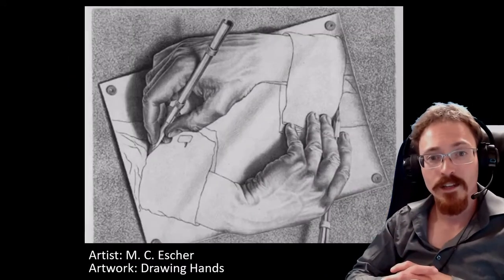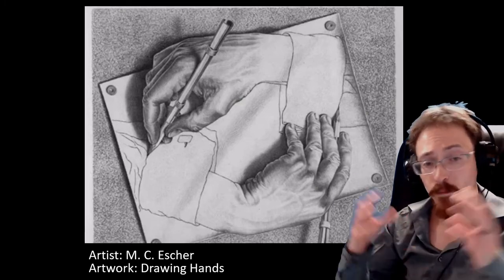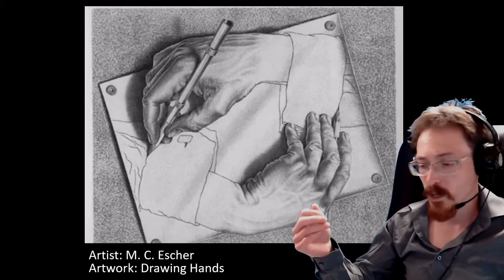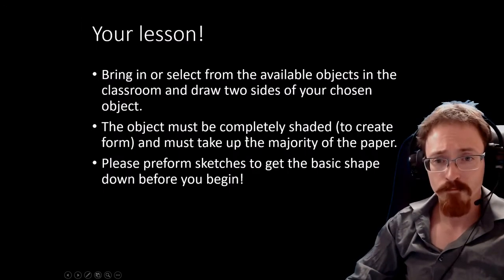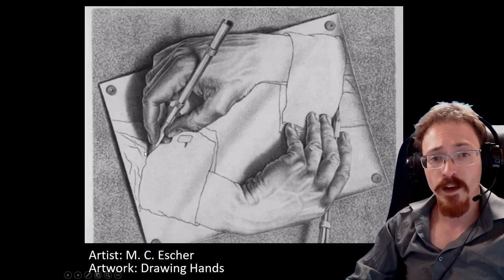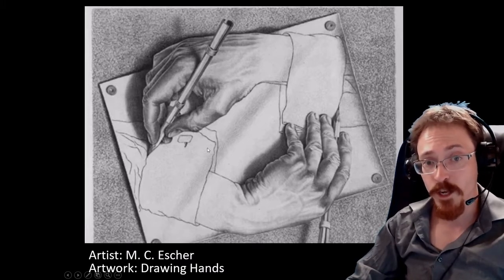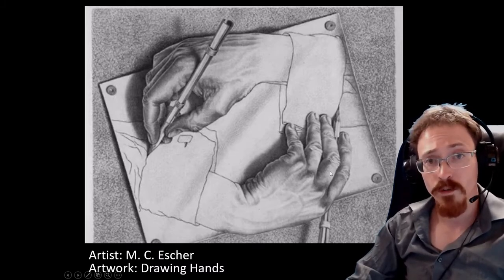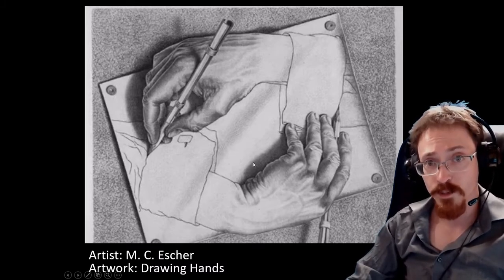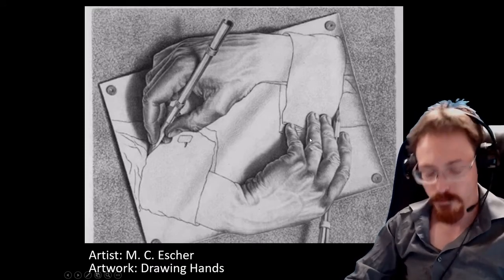And the last thing that I like to show my students is one of the most famous optical illusions of all time, M.C. Escher's Drawing Hands. And it's really neat because you can see how a line can actually come back and meet itself and create a shape. And then that shape can get values added to it, which then can turn into a form. So it's a line that turns into a shape that gets values and turns into a form. And then it circles back around and draws itself.